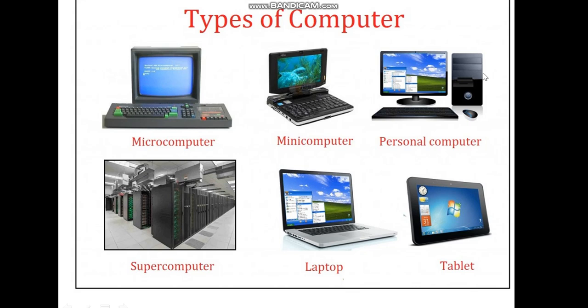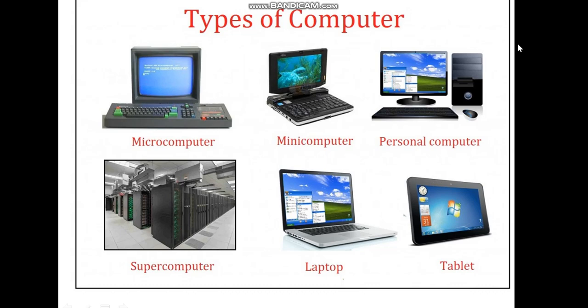Desktop computers can be comfortably fit on the top of the desk. Laptop computers are smaller in size and can be placed on the lap. And tablet computers are much smaller and lighter than laptop computers, around 7 inches to 10 inches screen. Mini computers. These computers are bigger in size than microcomputers and have higher processing speed and are costlier than microcomputers.